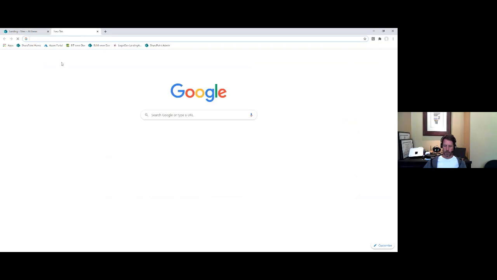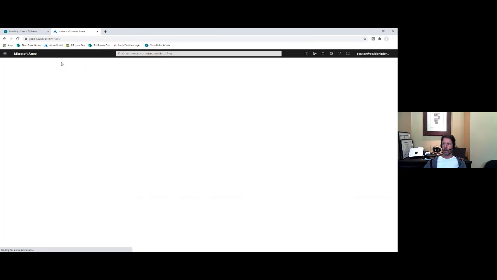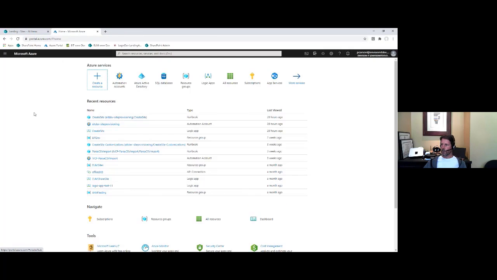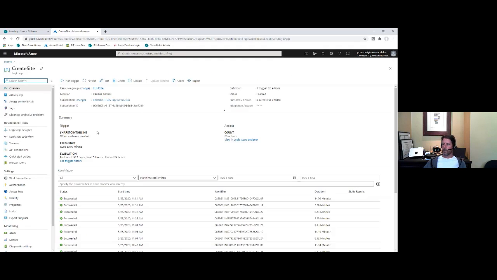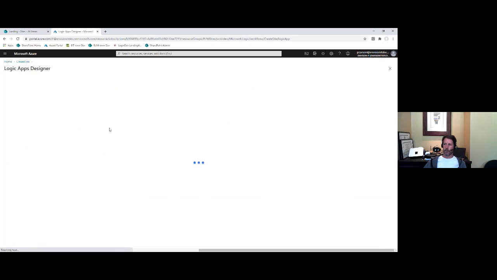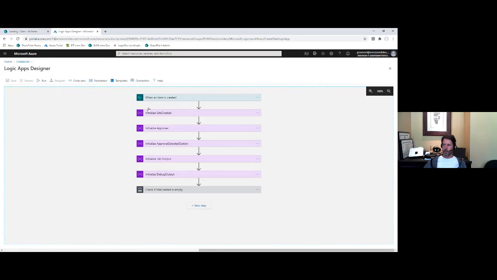Let's actually jump under the hood a little bit. Let me go over to the Azure portal and just show you some of the moving parts that hang this together. So I'm going to start with the Logic app. As I mentioned, this is kind of like a flow if you're familiar with flow. If I come into the edit view on this Logic app, you're going to see the designer here looks exactly like I see in Power Automate, because Power Automate actually uses Logic apps under the hood in order to deliver its functionality. It adds some additional features, a richer approvals process, although there are approvals in Logic apps.